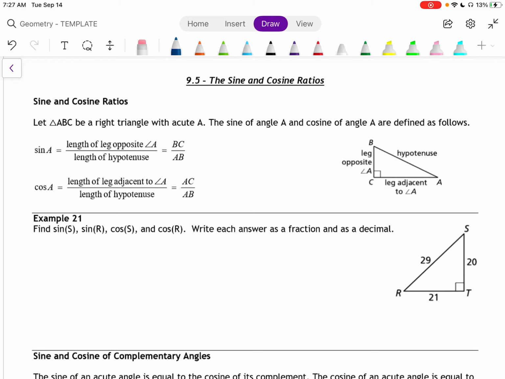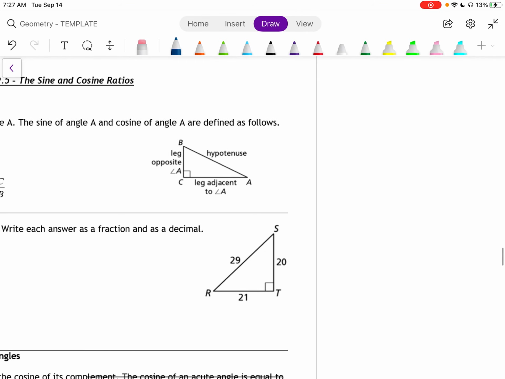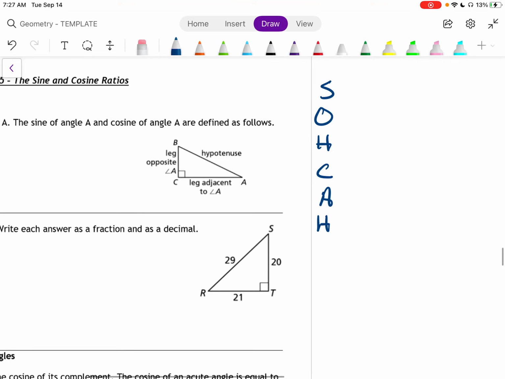So this one's building on the tangent ratio that we've already gone over. Before I go on, I want to show us some kind of a way to help remember these. I mean, it's SOHCAHTOA, right? SOHCAHTOA. That should be something that we remember from now on. We can split it up in sections of 3.